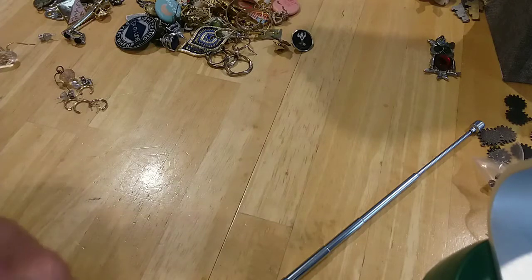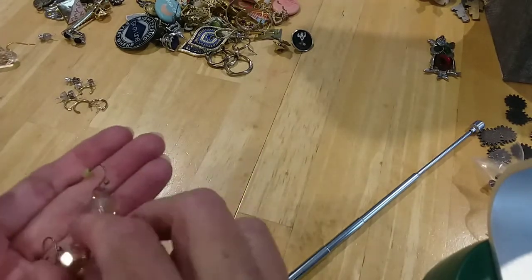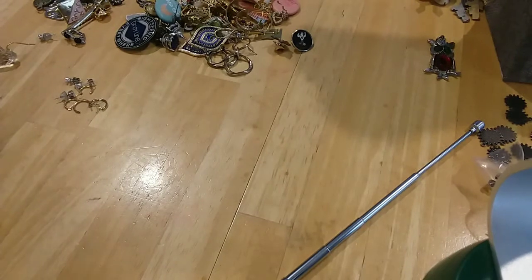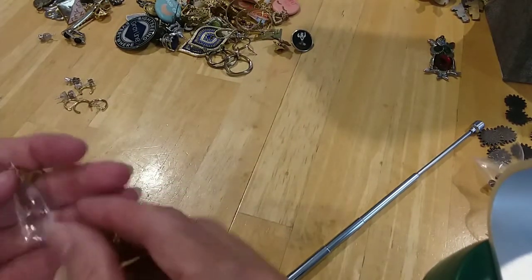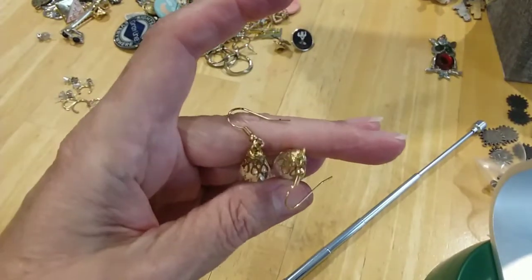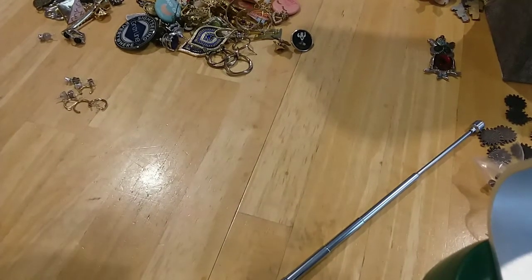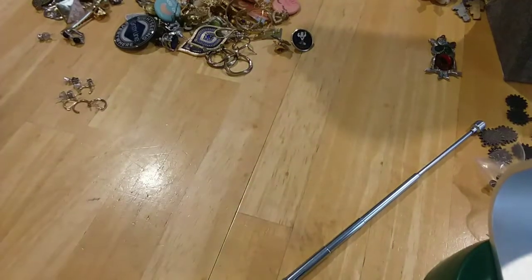Here are some more earrings — these are glass, very pretty honey colored with an AB wash on them. These need to be cleaned up because that one's dull, but they're very pretty on wires. I don't believe they're glass actually, but when they're cleaned up they look great — that one's just got to be cleaned up, that's why it looks dull.